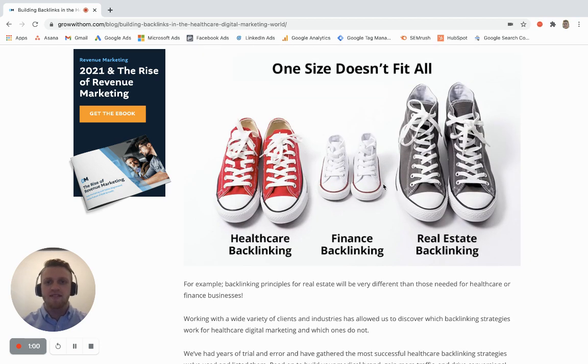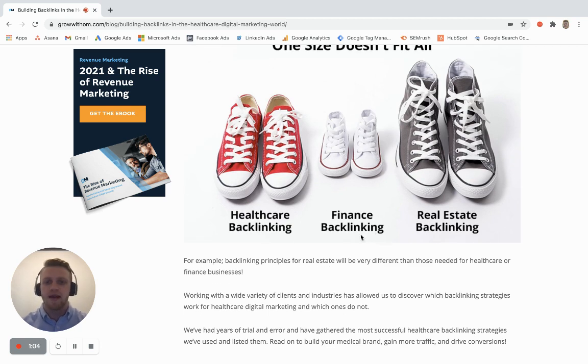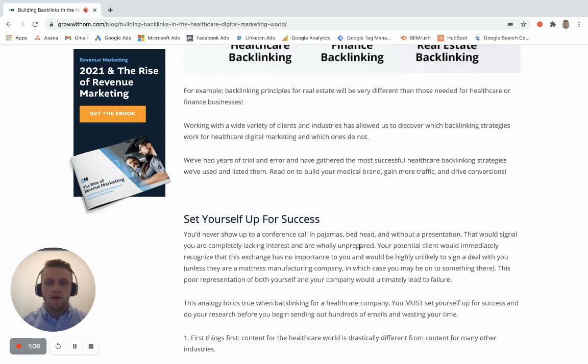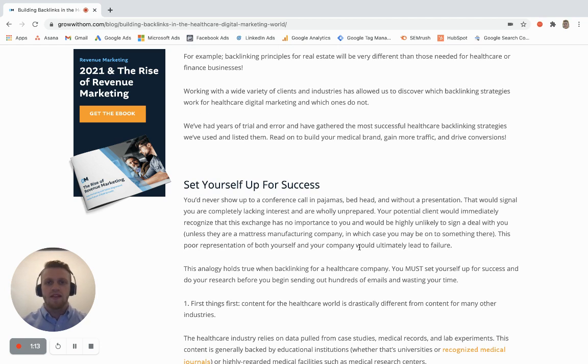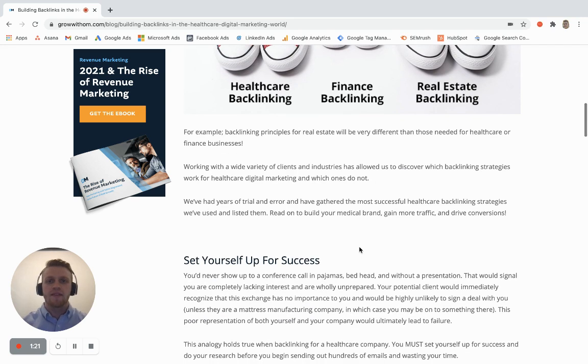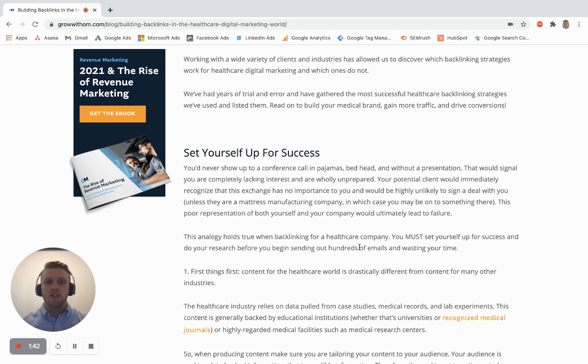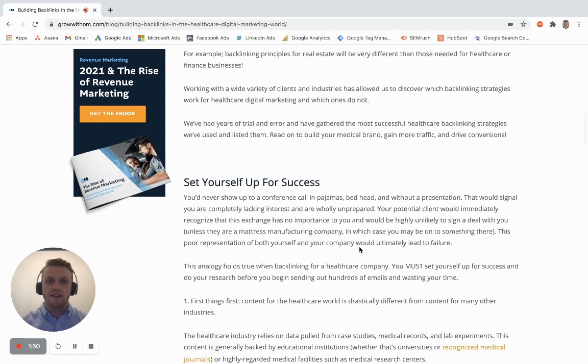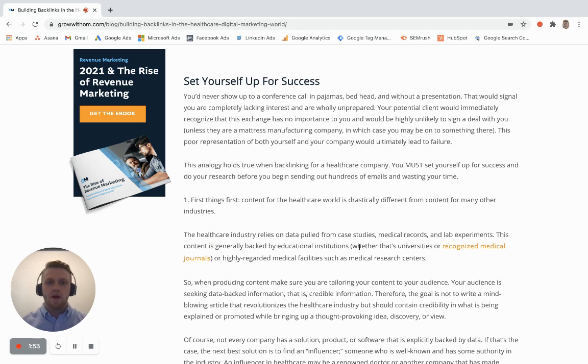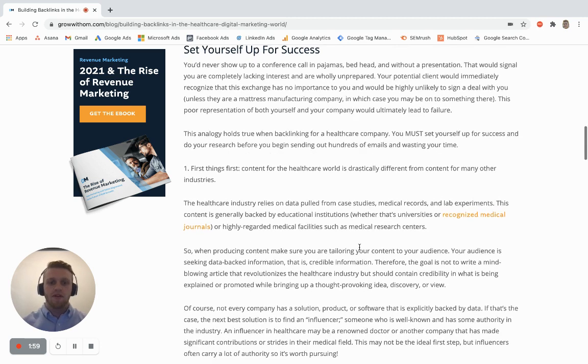So as I said, one size doesn't fit all for backlinking. Healthcare backlinking is going to be different than backlinking for the finance world. One of the reasons we found this out was that the content online for the healthcare world is drastically different than maybe finance or some other industry. And we say that because healthcare is heavily backed by data and research. In some other industries you can lead by being a thought leader, with different points of view or ideas you may establish, which is great. But with healthcare, generally that needs to be backed by data, whether that's from research institutions, old case studies, things of that nature. So I think the first part is understanding that this content is drastically different from other industries.